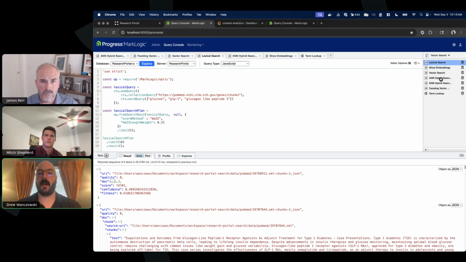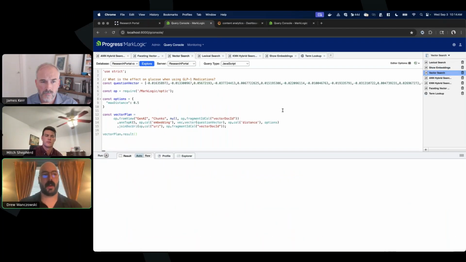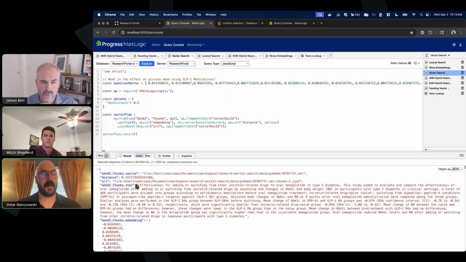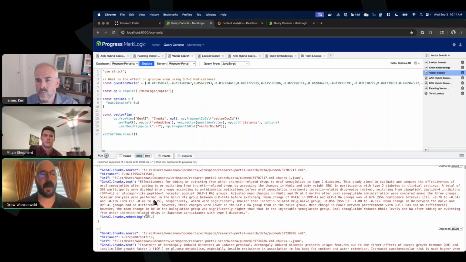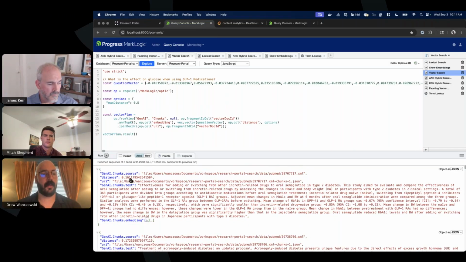The next methodology is we're going to use vector searching. So we can see here that we have a vector for our question, and we can specify a max distance. And we're going to do an ANN query and find the top results. So when we pass this along, we can find semantically similar articles just based off of the vector embeddings. We can see that the vector is actually in the JSON itself, and that's what we're comparing. Additionally, we get a distance score here to see how far off this vector is to our question.